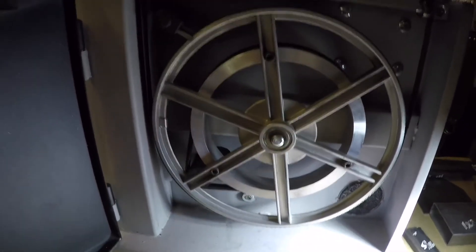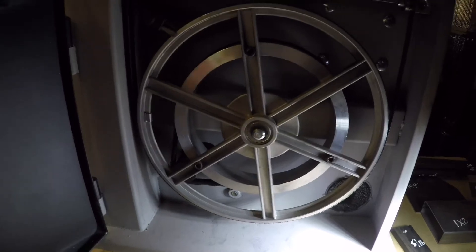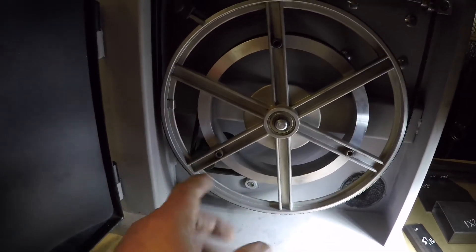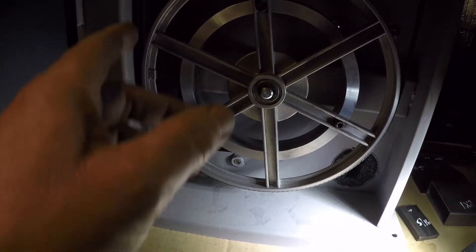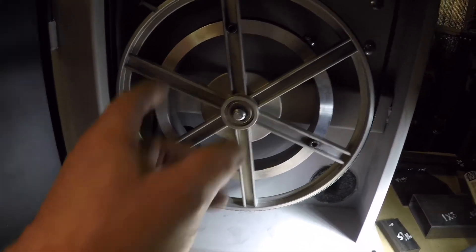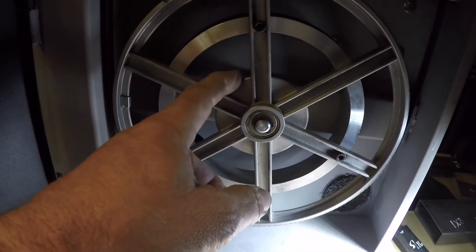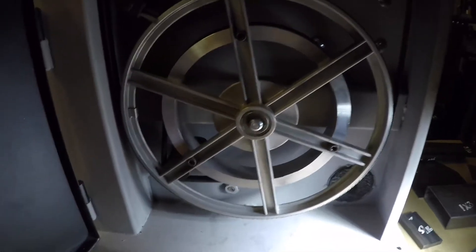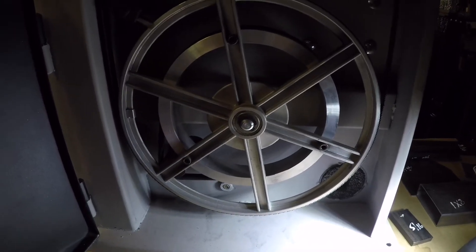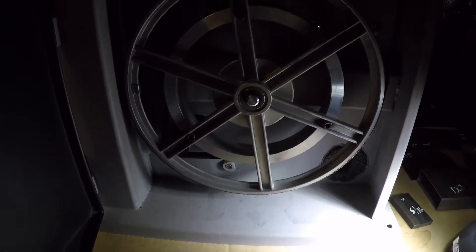When you want to switch back to wood, you do everything in reverse — remove the snap ring, loosen the belt, slide the pulley off, and put the standard belt back on. It runs off the smaller pulley that's on the backside of the hub for wood cutting at much higher speed. Of course, you switch back to the wood bandsaw blade too. If you're considering doing this, I would highly recommend it — it's much more affordable than buying another saw and having a dedicated machine.